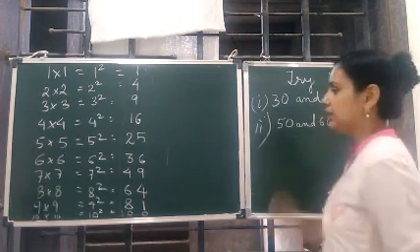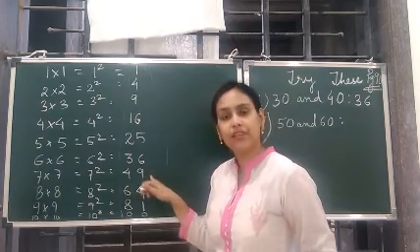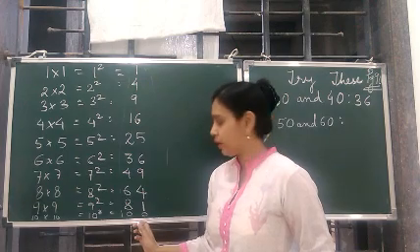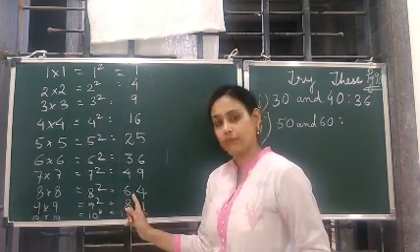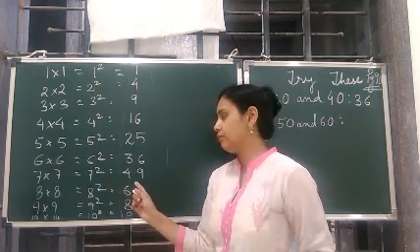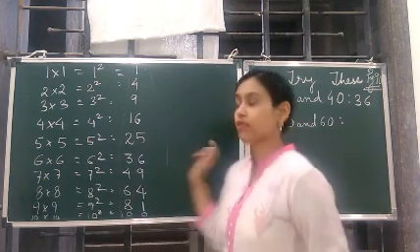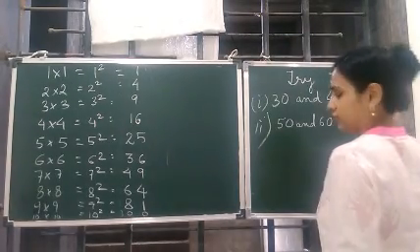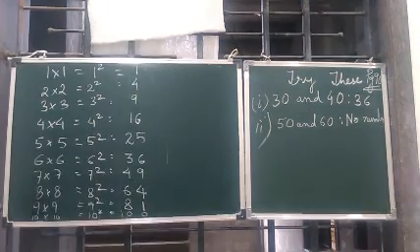Second one, between 50 and 60. Let's see. There is no square number or perfect square in between 50 and 60. Directly after 49 we come to 64. That is, 7 sevens are 49 and 8 eights are 64. So there is no number between 50 and 60. Here we write, there is no number. So this completes the Try These of page 90.